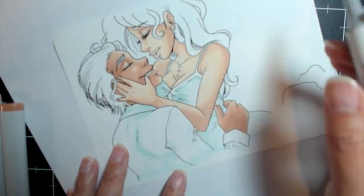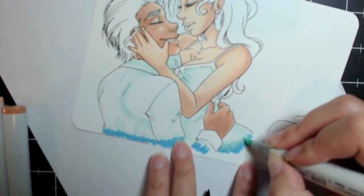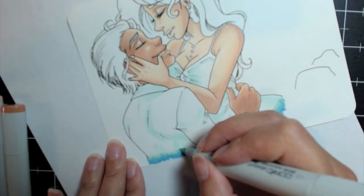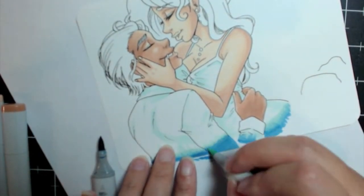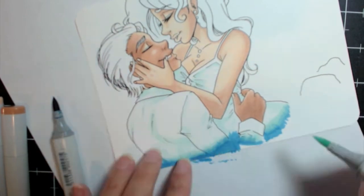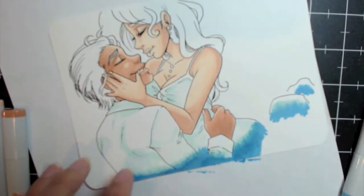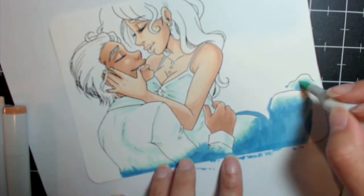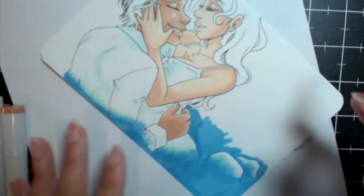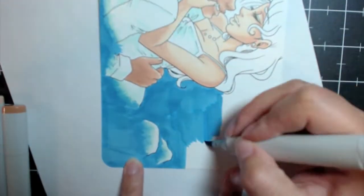I struggled here because I really wanted to use that light aqua as the base shading color for the white, but getting it to blend with that blue was just not happening. At this point I was like, I've ruined it, let's just quit. But I told myself no, we're going to push through and see it to the end. It didn't look terrible, but it didn't look good either. So I figured, all right, learning experience, we'll just keep going. And I'm really glad I did, because I think in the end I really managed to pull it off.